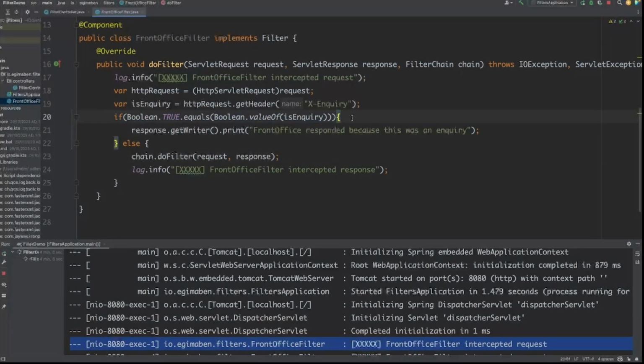So we've looked at a scenario where the filter passes the request downstream as a pass-through operation. That was at the beginning. And then we looked at a scenario where the filter rejects the request or responds back to the client without forwarding downstream. And this is what we did here with the conditional evaluation of the is inquiry field.